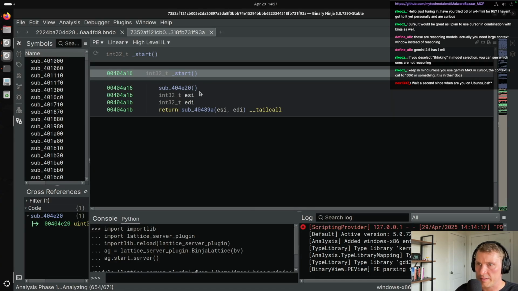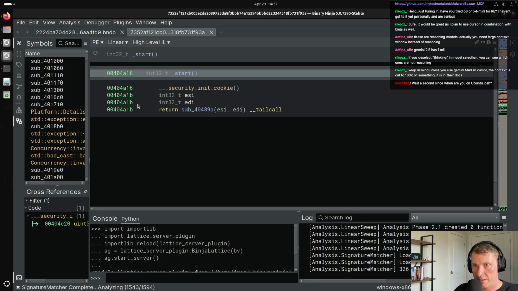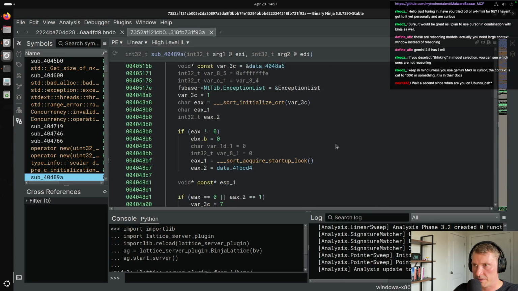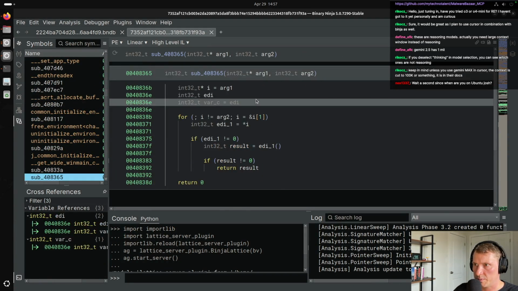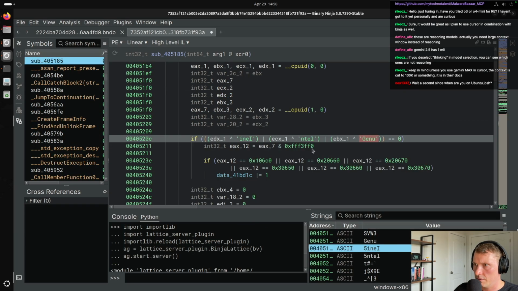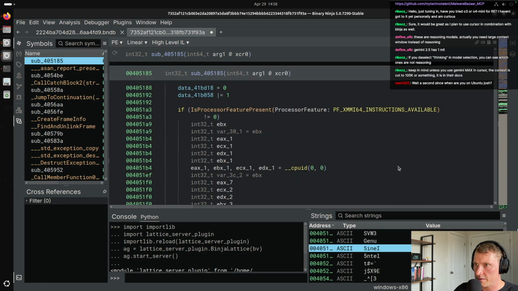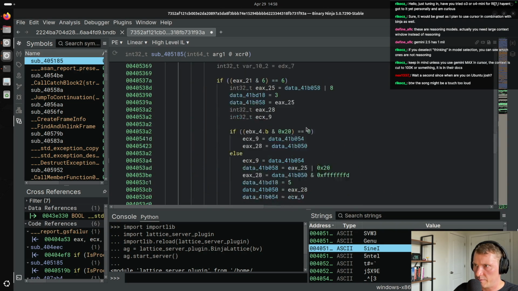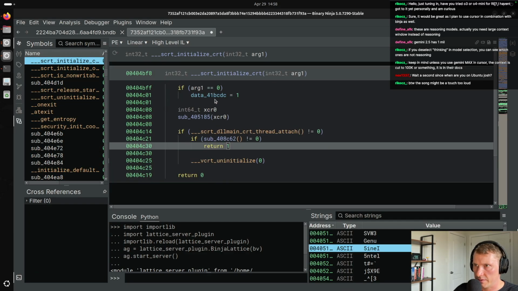I don't know what the sample is gonna look like because I have not looked at it before. I don't know if this is packed or not, but we'll just see what we can find out. It doesn't look packed, but I could be wrong. This could just be CPUID. Okay, yeah. So I'll leave that for the MCP server because this looks like an anti-analysis trick. Unless this actually might just be compiler stuff. I think this might be, yeah, it's CRT initialization. Okay, sorry, ignore what I just said.